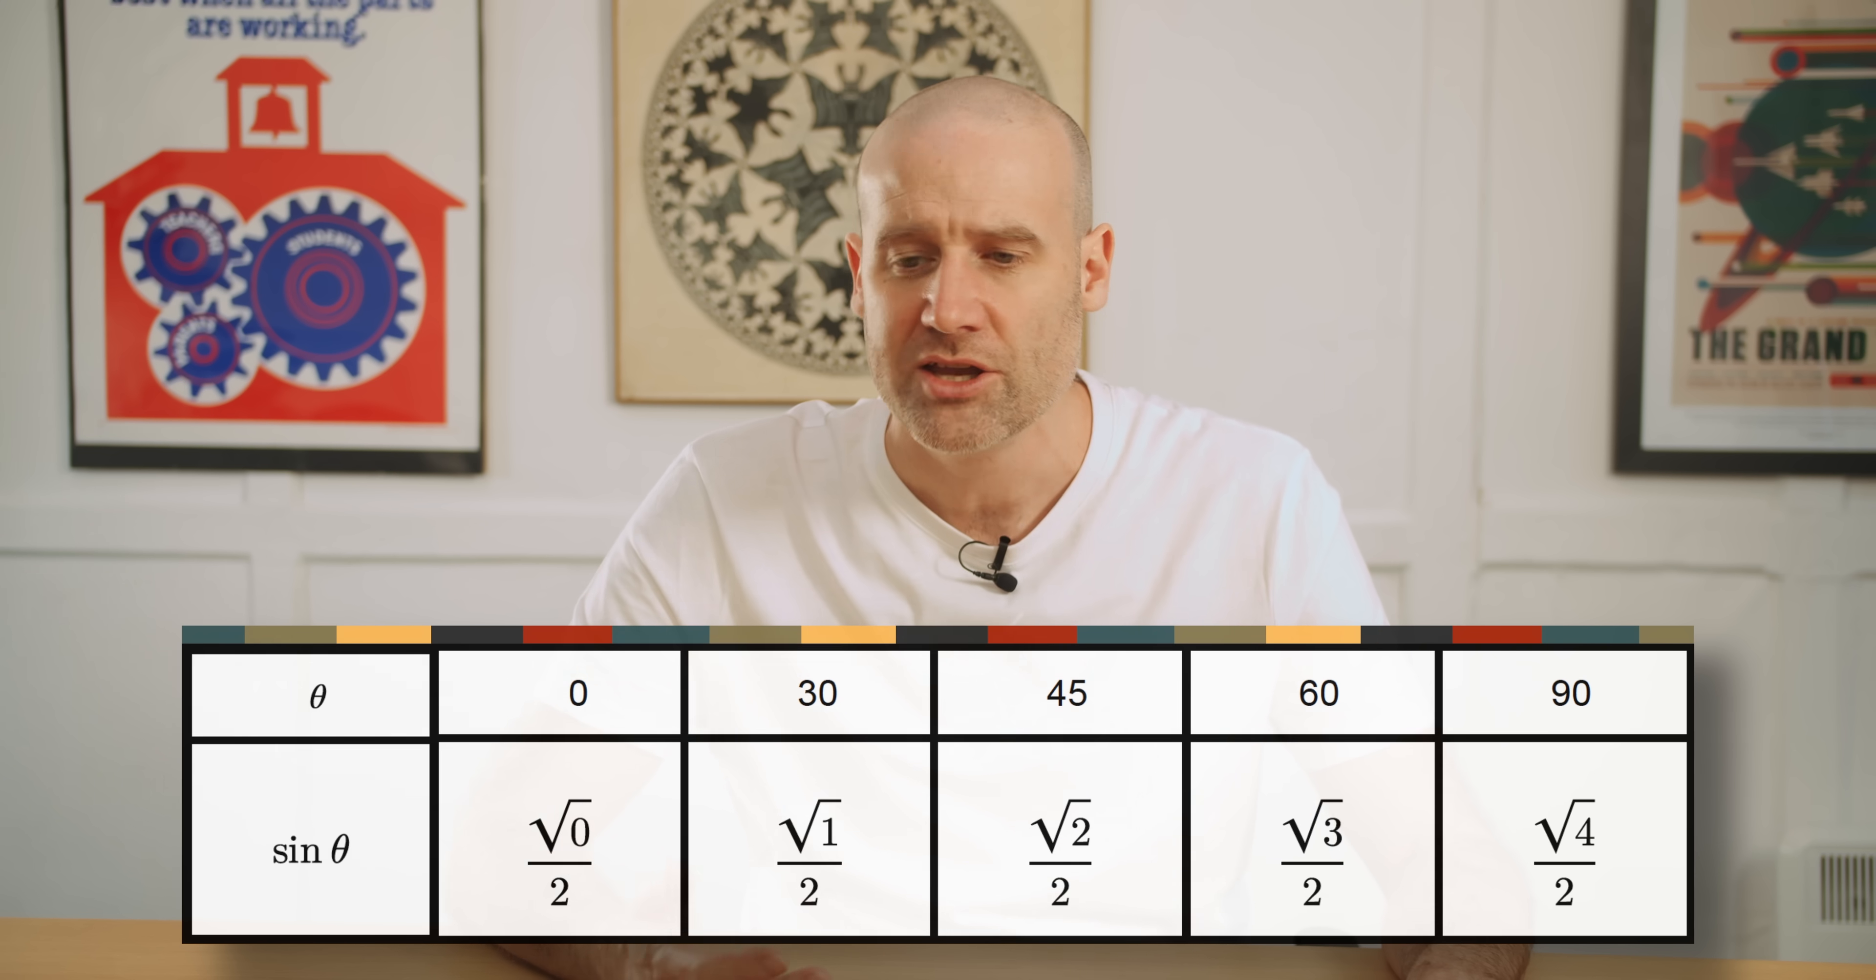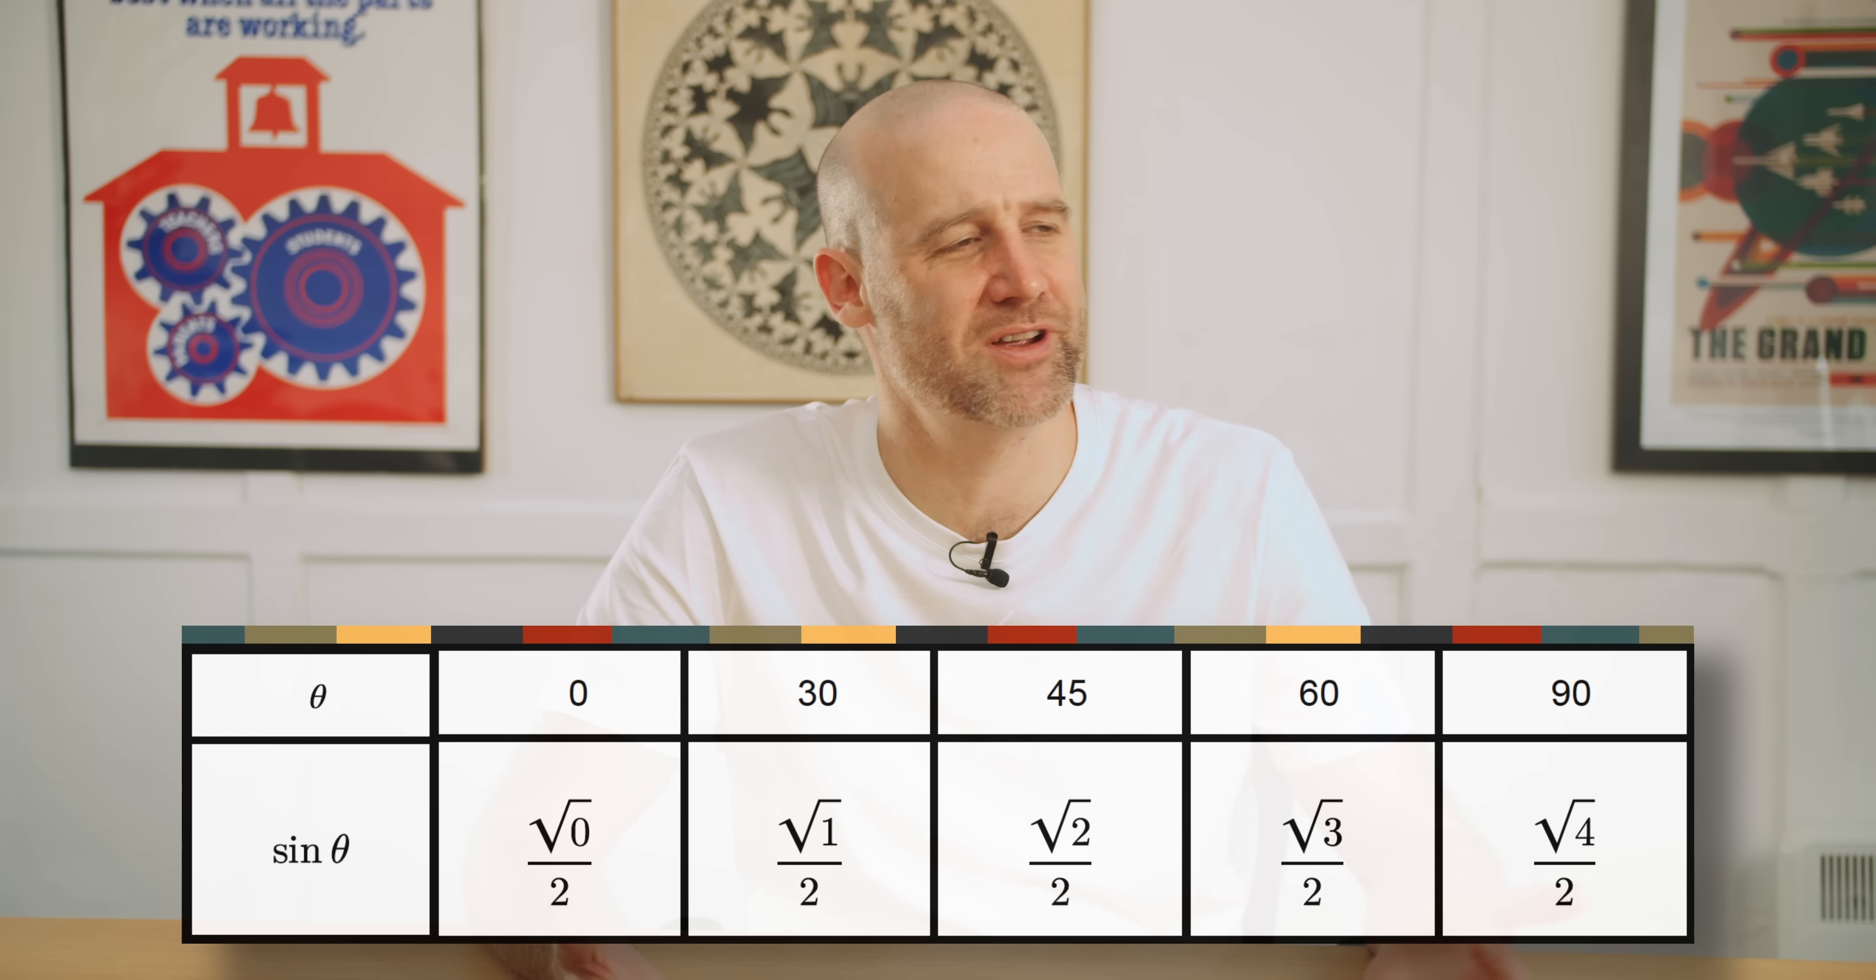And there's no nice pattern between the results. I mean, it looks like it, but there isn't. They're not multiples of each other. You're not adding the same amount each time. They look visually similar, but there's no, I mean, because of the square root, that pesky square root, because of it, there is no nice sequence between each of these terms. That's not the pattern we care about, though, is it? We don't care about the square root or the divide by 2. It's just the 0, 1, 2, 3, 4.